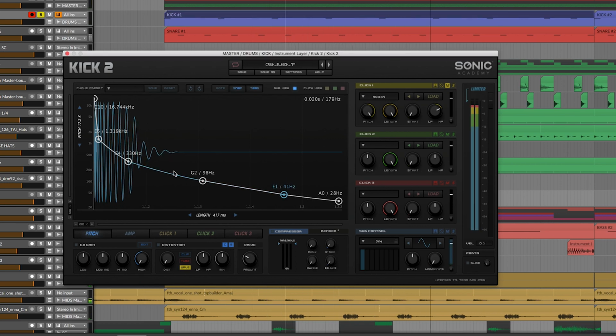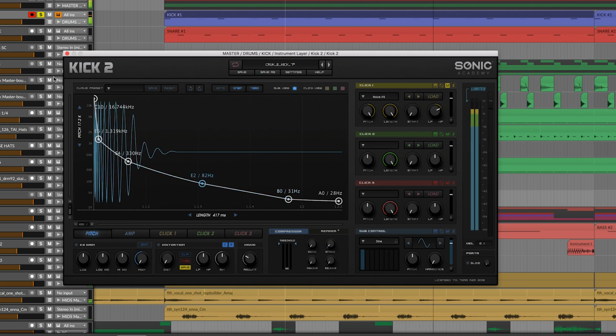If you are intent on, and your workflow does involve bouncing out kicks and snares, we would recommend bouncing them out a little longer than you usually would, because when you want to bring it back into a tune later on, you can shape it a lot better. You obviously can't add more kick or more of a tail to a kick that doesn't have any more tail, so it's better to have them longer so that you can chisel them back into what you want them to be.